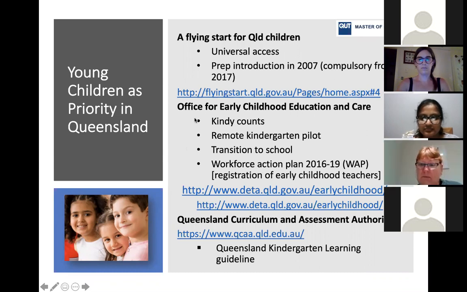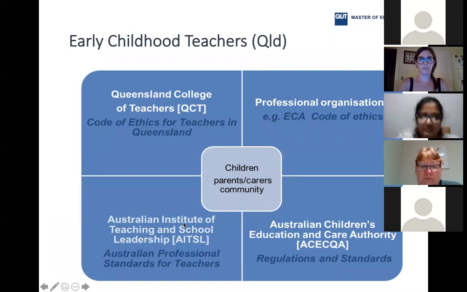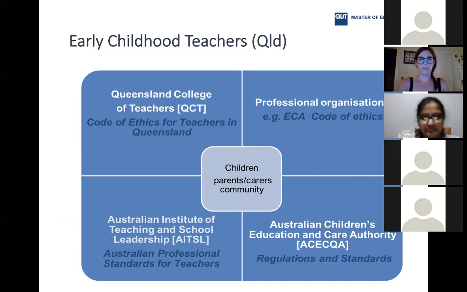All right, so have a look at the link when you get an opportunity. On the slide are 4 organisations. These organisations shape the expectations of early childhood teachers. The Australian College of Teachers, our teacher registration body, Early Childhood Australia, which I'm a member of, and I would advise as advocates of early childhood education and care that you might like to join as well. It is our Early Childhood Advocacy Association, and it acts in the interests of young children, their families and educators. AITSL promotes excellence in education through the Australian Professional Standards, and again, ACECQA, as I've mentioned before.